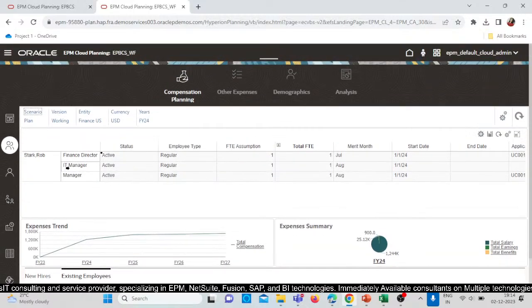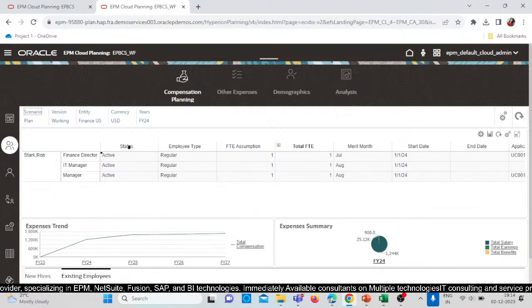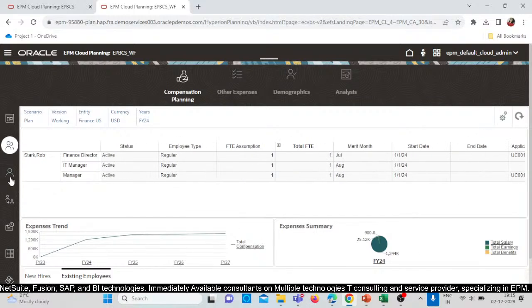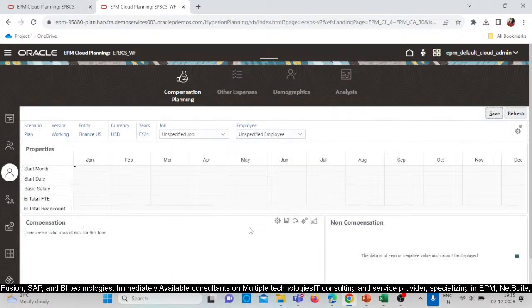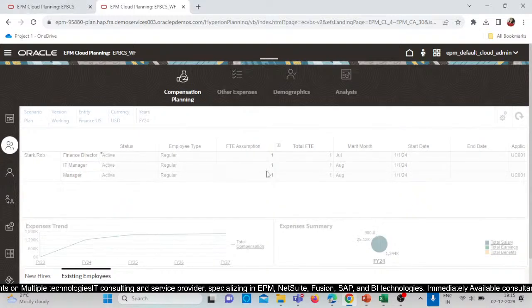Currently you can see the status of this employee is showing as active, right? IT manager. Once we do the resignation step, then the status will automatically show as resigned, and no calculation can be seen at that time. Why? Because once the employee leaves the organization, he will not be entitled to get any kind of defaults and additional earnings. So even the basic salary will be showing as blank, but if you see it now, it is properly shown.